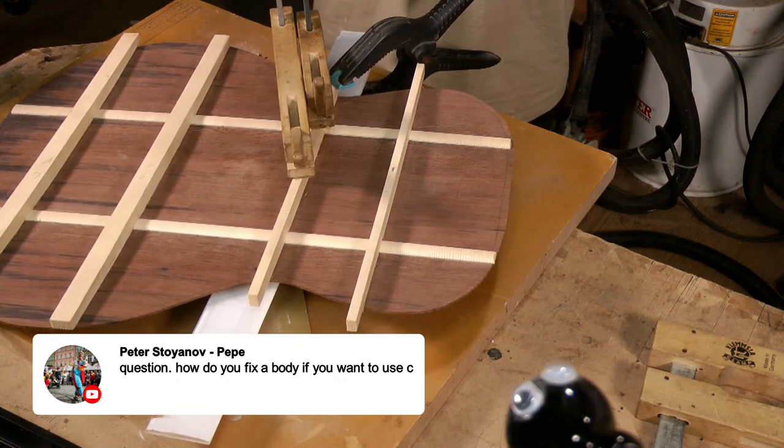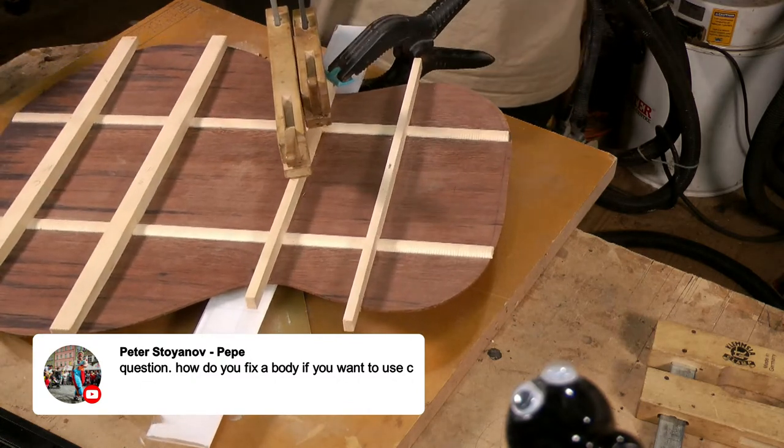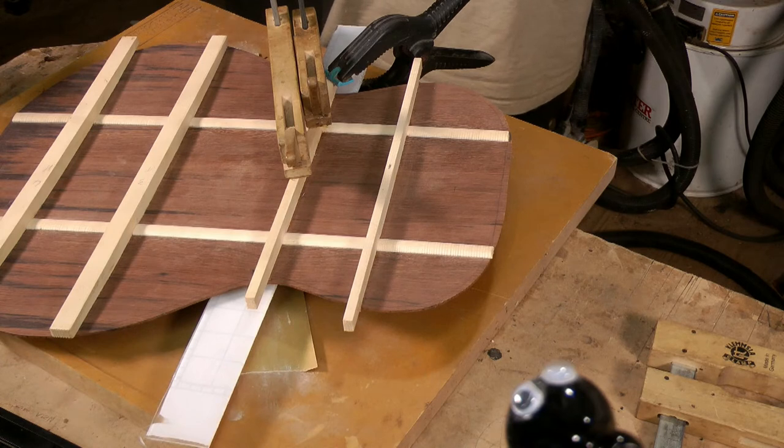So if you need more information for that. Can you pull that off, Carol, please? Solid body. You need to make sure that I can read the question before we put it up.